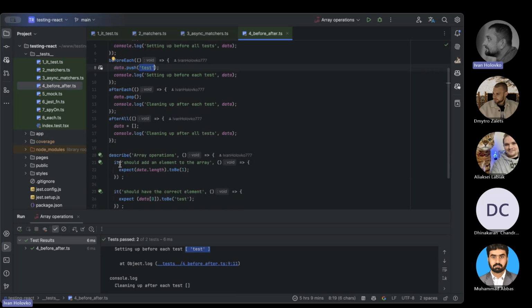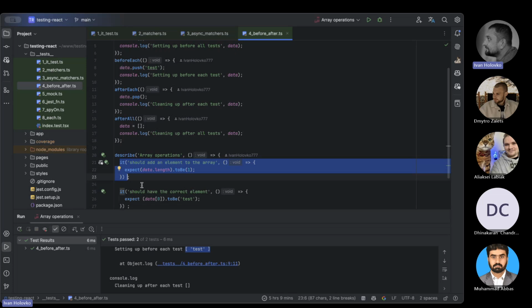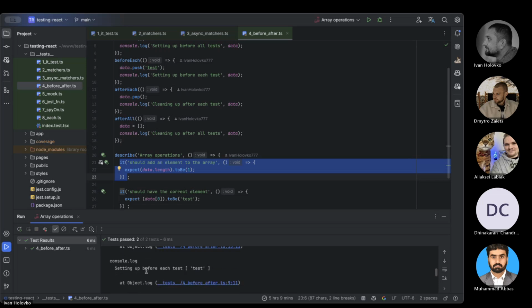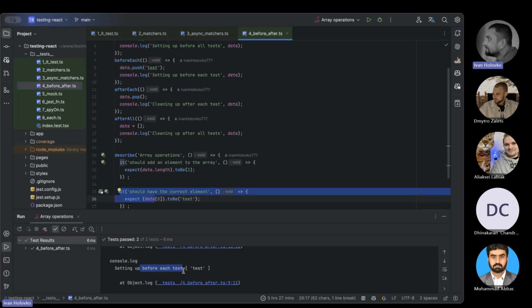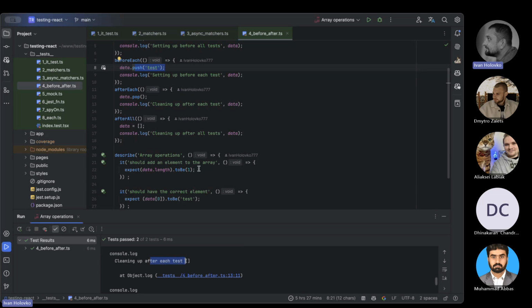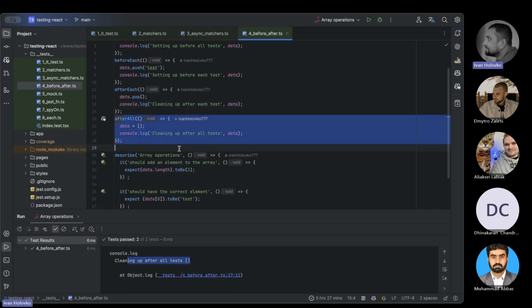Now in this before all, before each, after each, we have an empty array. Before each, this is the second test. Yeah, we have again before each test, and after each test we are cleaning, and cleaning after all tests.